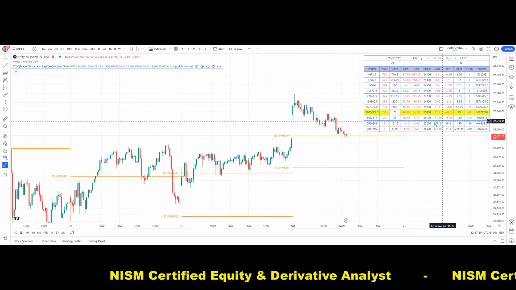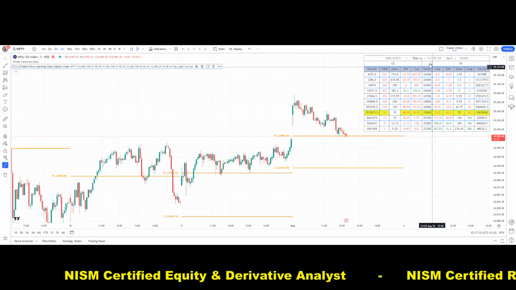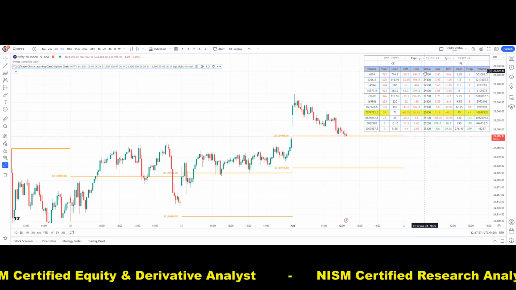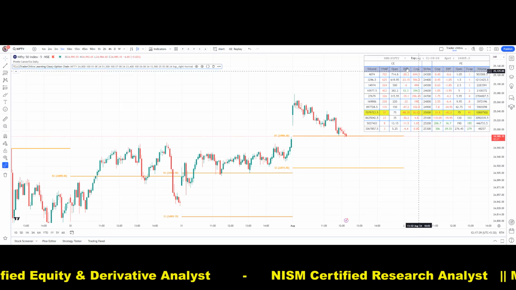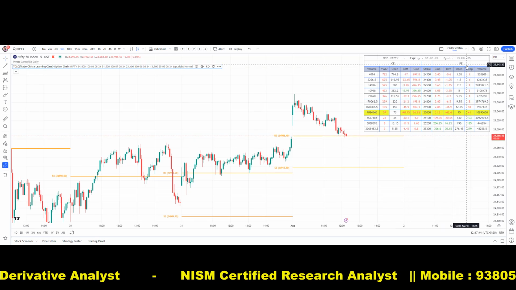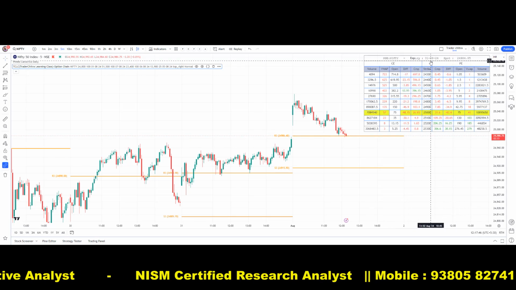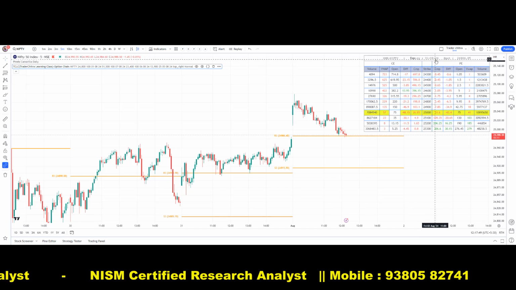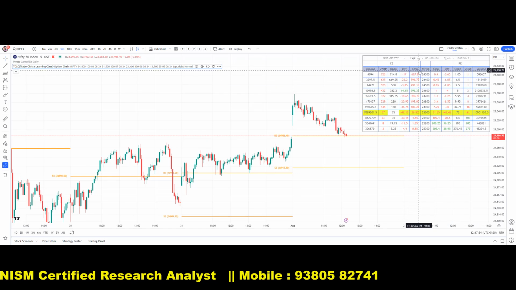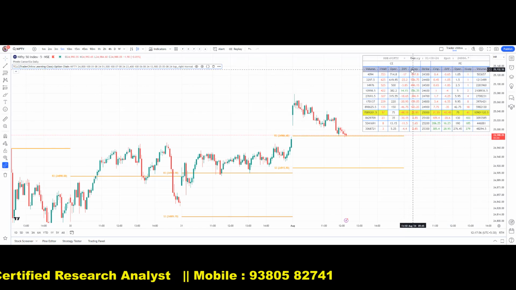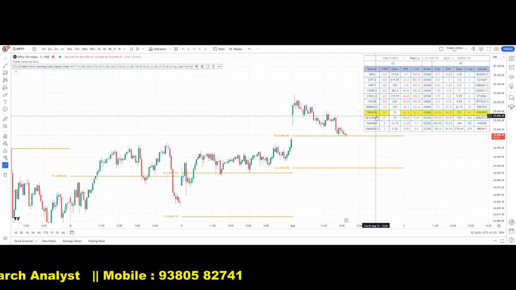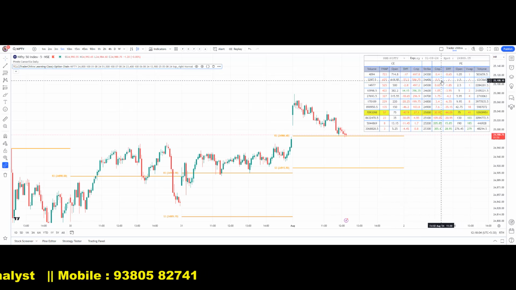Here in this option chain box, in the center we can see the strike price. This is for the Nifty. On the left hand side is the current market price for the call, and on the right hand side for the put, that is CP. The expiry is the first, that is 1st August 2024. Here we can see the spot price, which will be changing. So this is the strike price, current market price and the difference, the price open, the VWAP value, and the volume for the call and put. It is mentioned.